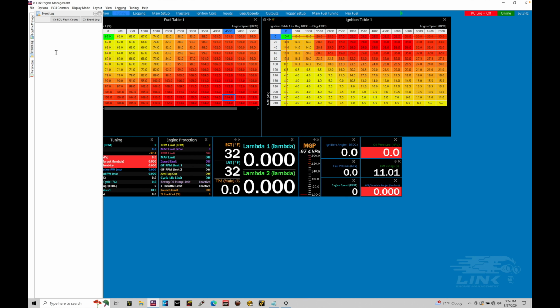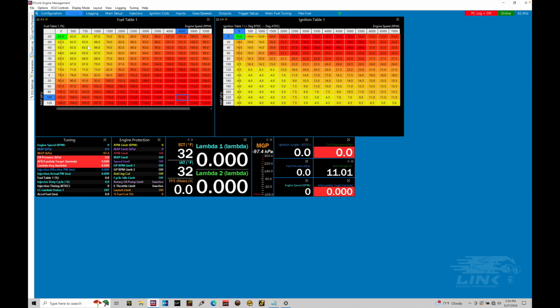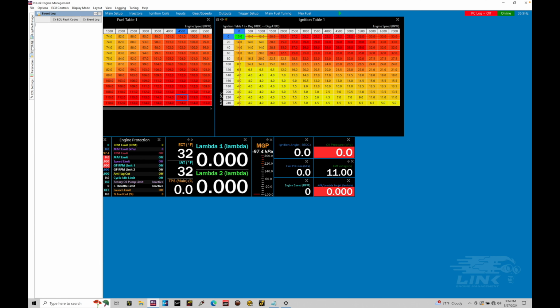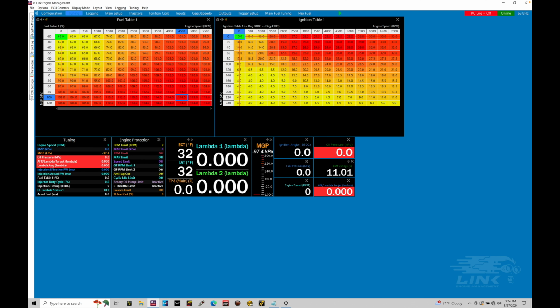Now, if you don't want this side pane open, you can just simply click the X here and we can collapse it again. And now we can see everything on screen. And we can bring that back up on screen if we'd like. So we can just click on that, brings up ECU settings or the parameters or event log, log file manager. We can close that out. Again, it allows us a nice compacted way here to look at the information on those, and we can access that really quickly. Same thing again, we can just move back and forth between these two. So nothing really complicated with that, but I wanted to mention it.